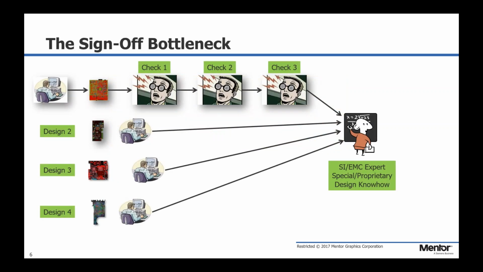But what is the problem? What's the issue that's faced? Well, there seems to be a huge bottleneck when it comes to maybe the sign-off of PCBs. Maybe the first instance, as we see along the top, what if something changes along the way in the design? Well, then that may have to result in multiple visual inspections before it can even get to that EMI or EMC, SI or PI expert for him to view what those changes are and how they impact the design.